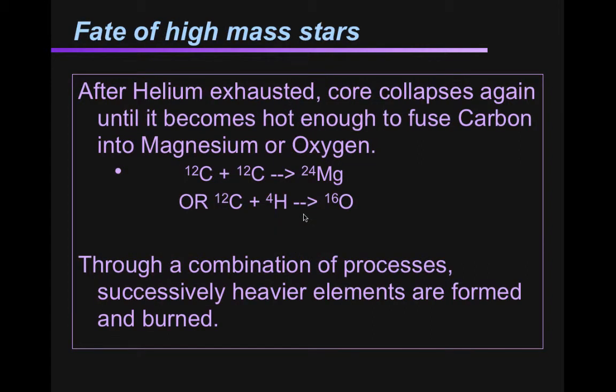Now the massive stars. Some of the bigger elements, magnesium and oxygen, occur in those, and then even heavier elements are formed and burned. So some of your heaviest elements come from these massive stars. They become really hot when all the helium that starts in there is used up. The core collapses, becomes massive, hotter, and that's when these bigger elements are made.